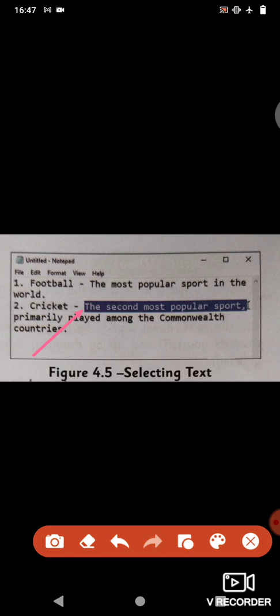Here we have selected till the second most popular sport. So this is the click and drag functionality, students. So remember, drag and drop helps us to move a particular file or a folder from one location to the other location, and click and drag helps us to select text with multiple characters at the same time.